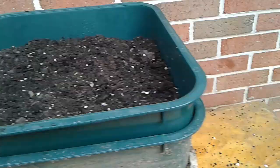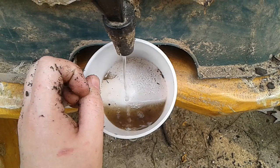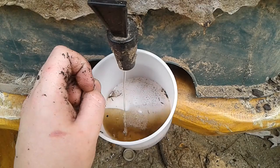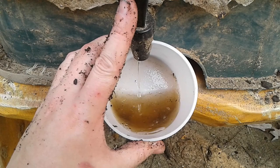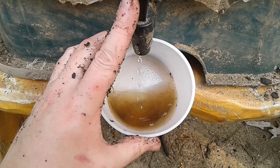They're going to migrate from the bottom bin into the working bin, and their casings are going to continue on in there. Eventually you'll have just pure worm casings and worm tea. This here is about a week's worth of worm tea — I get more when it rains, but it hasn't rained in the last couple of weeks. I just store that in an empty jug and collect it over time for my garden.